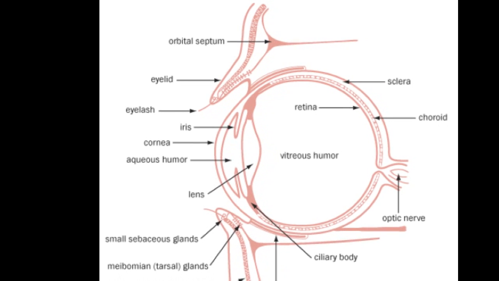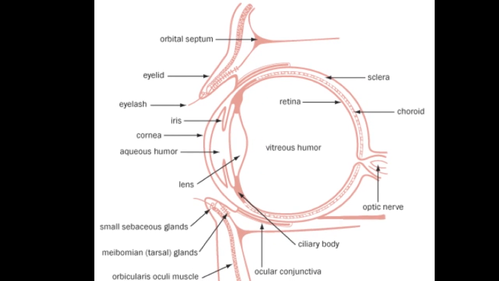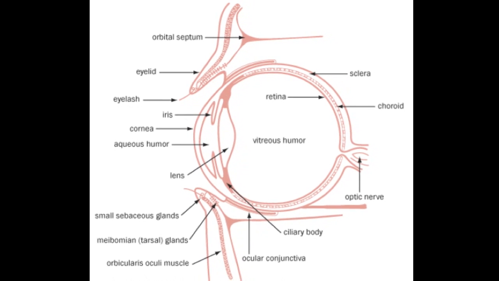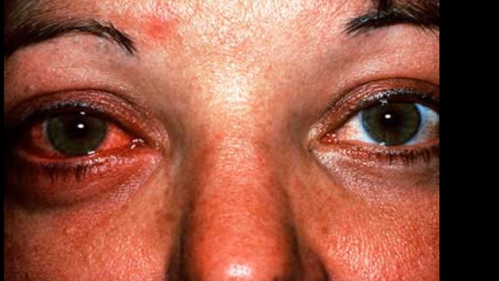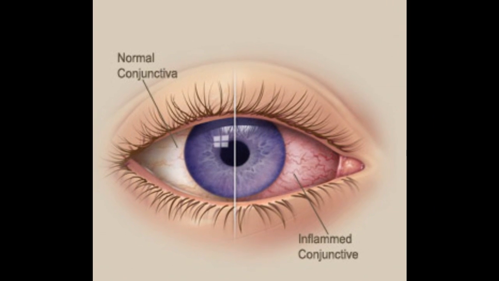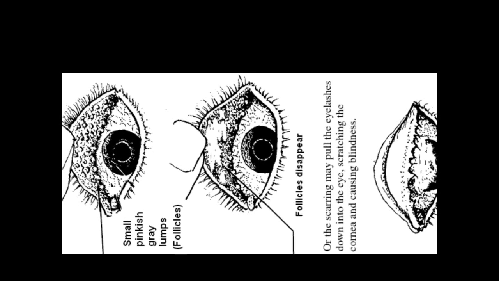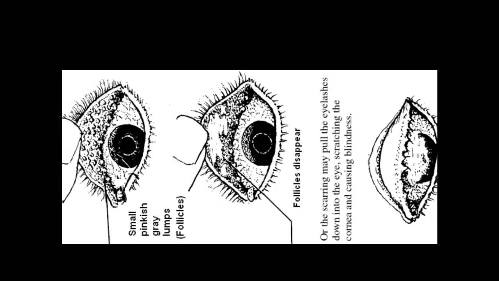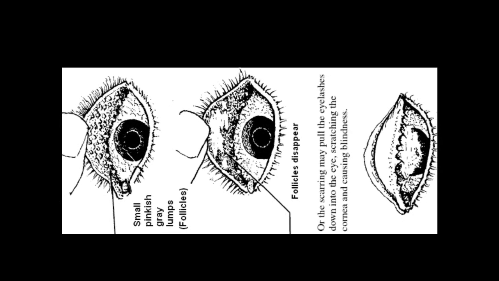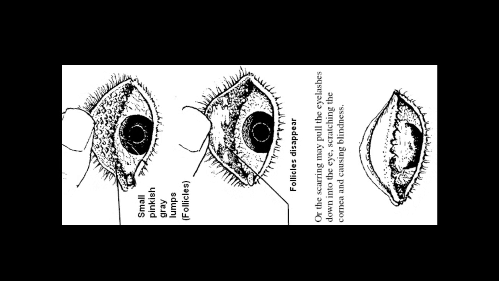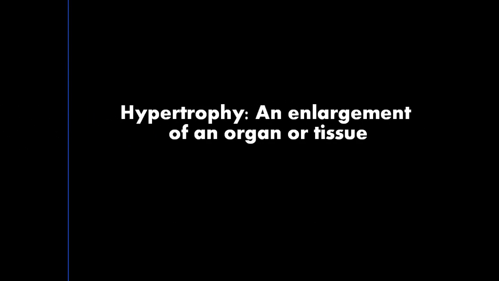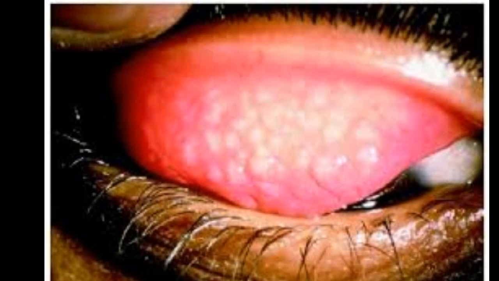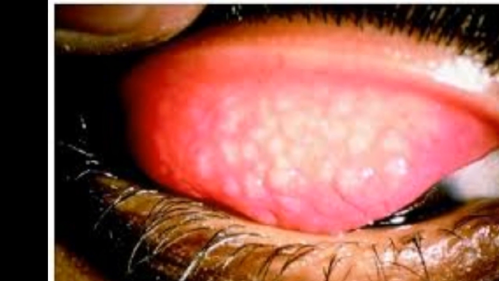Single infections usually clear without any permanent damage. However, with repeated infections, a chronic condition of conjunctivitis can result. This leads to the formation of subepithelial follicles that are visible upon inspection of the inner lining of the upper eyelid. Both the upper and lower conjunctivae have a follicular hypertrophy. A hypertrophy is an enlargement of an organ or tissue, but the reaction is most apparent in the upper conjunctiva and the edge of the cornea that also develops scarring.